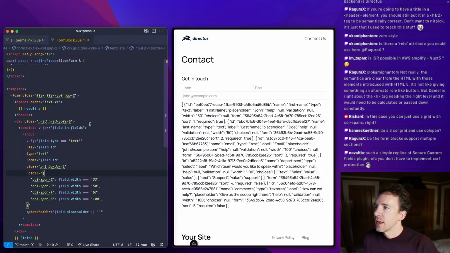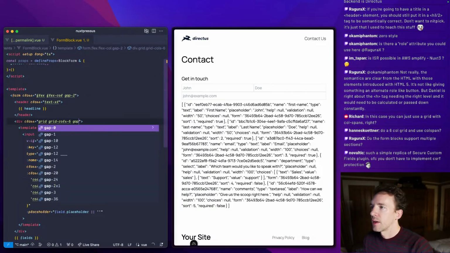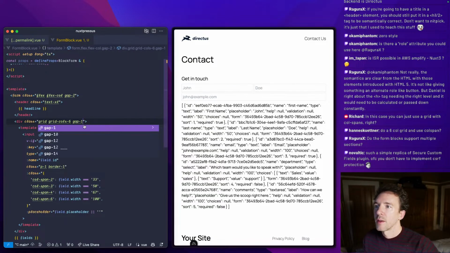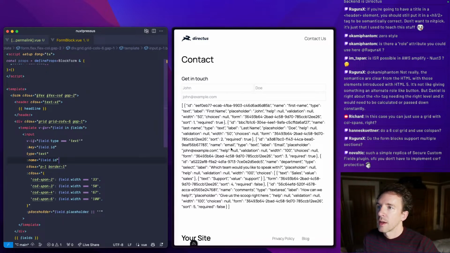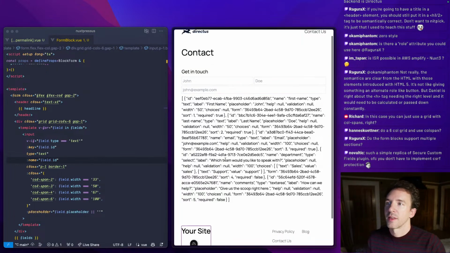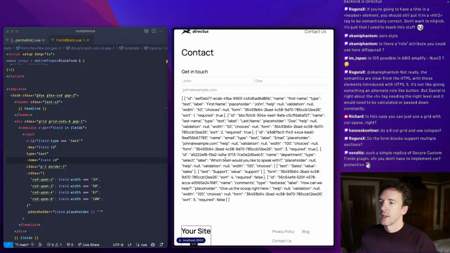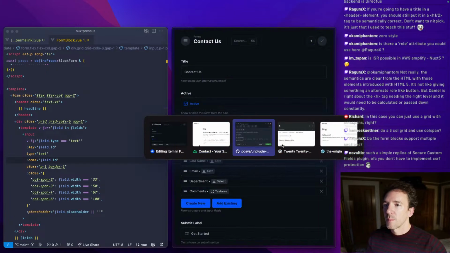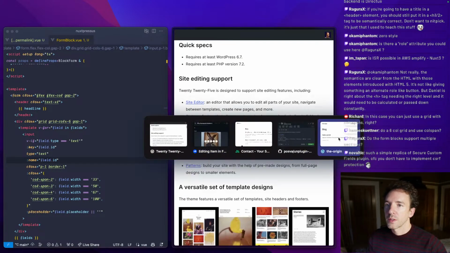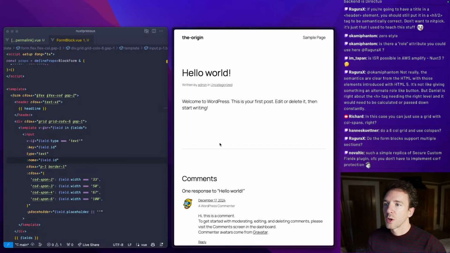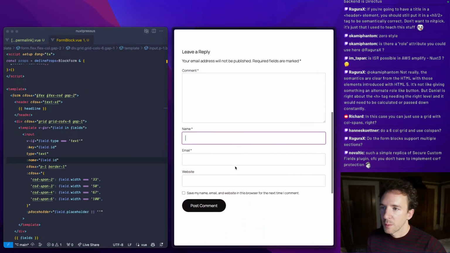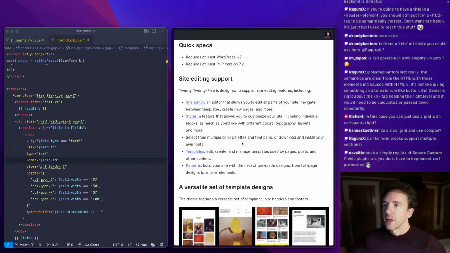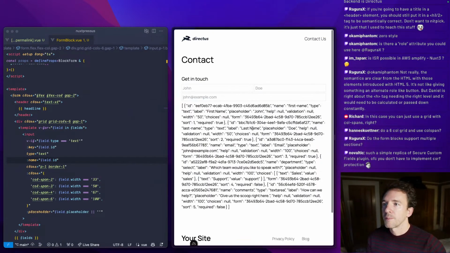Okay, so it's implementing, and then we just have our gap 2, gap 1, much more beautiful. And we still probably want our padding. That's pretty beautiful, isn't it? What does it look like here? If we go to a blog post and add a comment, it's not very beautiful. We're not copying that. I think this is a nicer look.